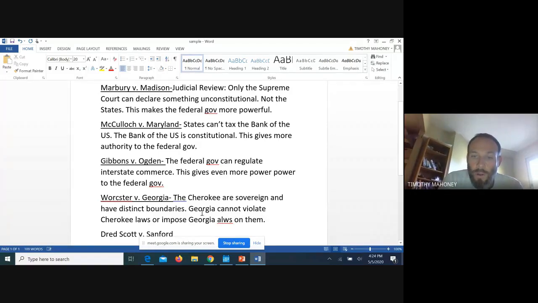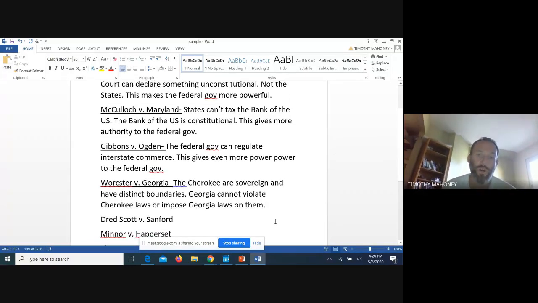You don't have to remember that this has to do with a missionary named Daniel Worcester. It doesn't matter that you remember that he refuses to swear the oath of allegiance. You have to remember, folks, Georgia can't impose its laws on the Cherokee. Again, guys, it's not important remembering that this is about a missionary failing to take his oath of allegiance to Georgia. It's about understanding that the Supreme Court rules in favor of the Cherokee, and they still get screwed over.